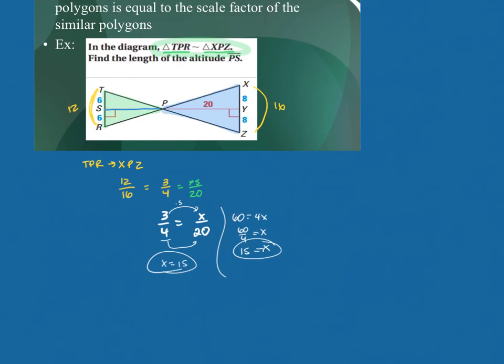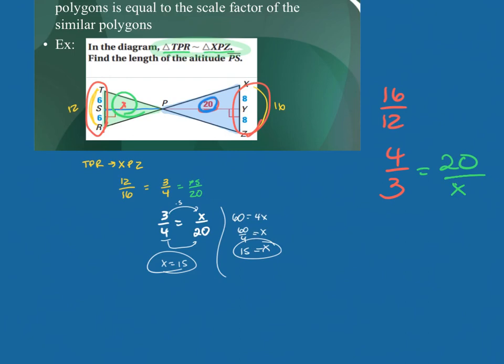Camilla: This might be a stupid question, but how do we know when to put the x on top? So that's what I was talking about, that the order is important, right? It's not a stupid question. Because we went 12 to 16, we have to go left to right. So the same order you went the first fraction, you have to do the second fraction. If I had done 16 to 12 or 4 to 3, I went blue triangle to green triangle, I'd be doing blue triangle, which is 20, over green triangle, which is our x.